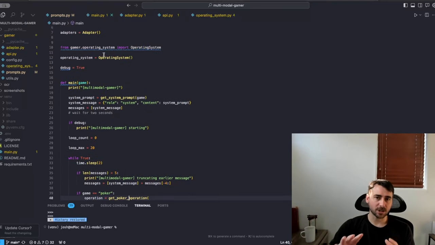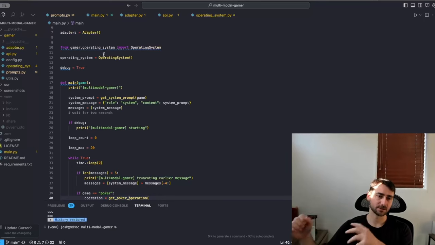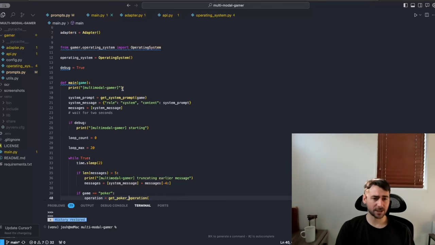But this project, Multimodal Gamer, also works with Mario 64, and we can add other games if anyone wants to make a PR. But basically, it's a system to allow GPT-4 to see the screen, decide an action, and then we do a bunch of processing to make sure that action is fired with our keyboard and mouse. So that's a high level of the code. If you're interested in a more detailed view, let me know in the comments, and I'll definitely consider making another video with more detail.